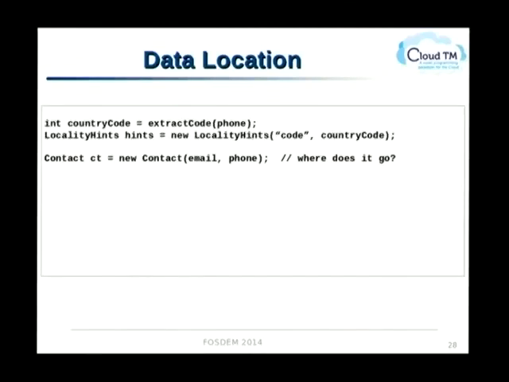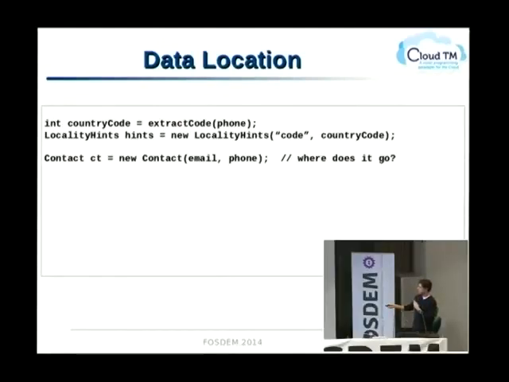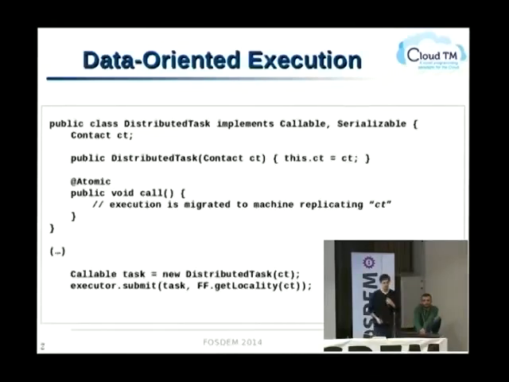And here, what he can say is that he wants this contact to be placed using this attribute. What this allows him to do is that if he wants to run some code, he can create a task to run in a distributed system, which will use this contact, and then will use the locality of the contact to be placed. And what this means is that this distributed task will run in a machine where the contact is guaranteed to exist. And so this allows you to have co-location of data and code, which is important in distributed systems to avoid issuing remote operations to other servers.